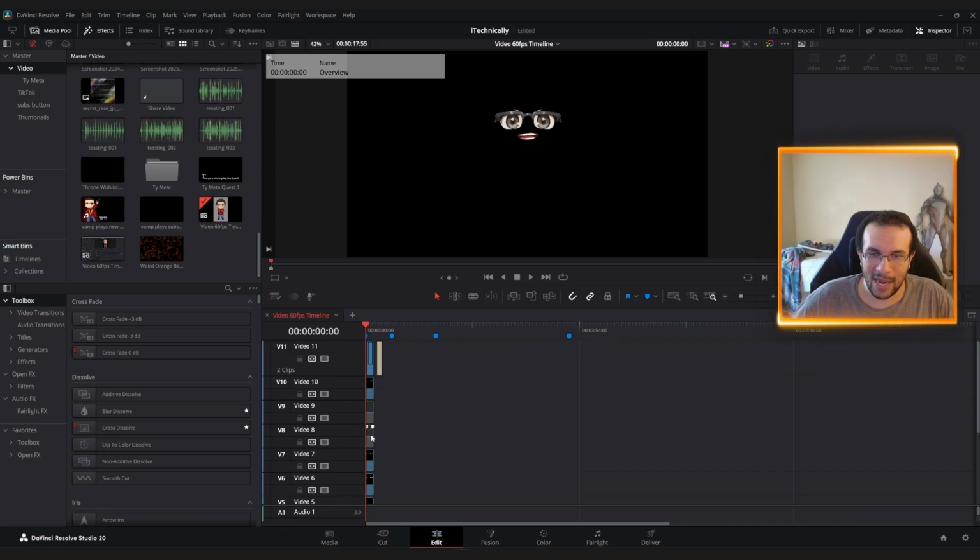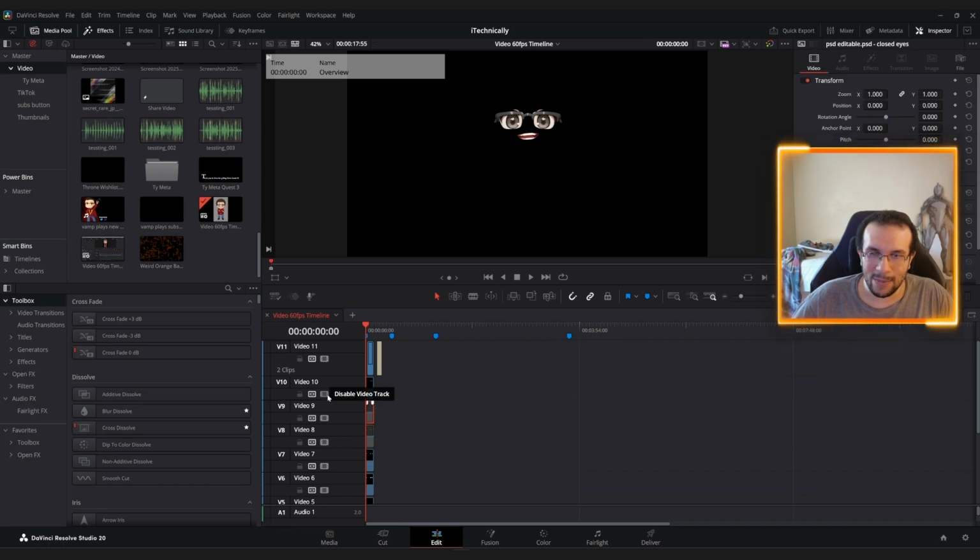Now, I will warn you about something that currently happens with this. As you see, these are hidden already, and that's because if you have layers hidden in the original PSD, they will import here as hidden.